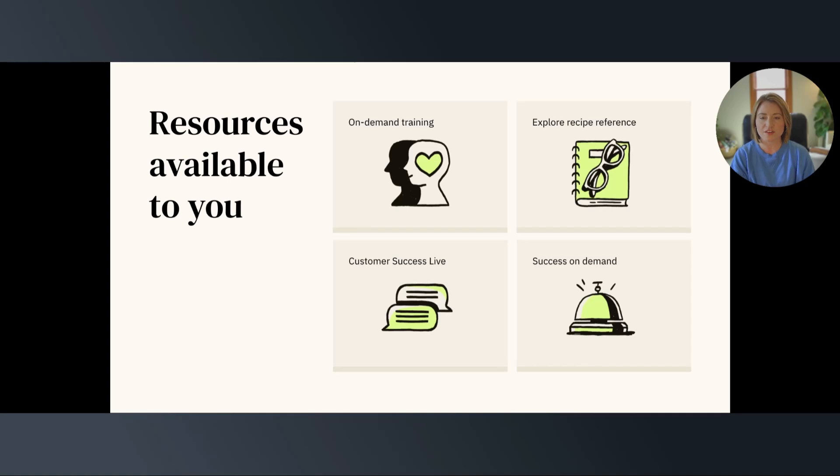Finally, we also offer our Customer Success on Demand, which is a curated video compilation of expert insights and actionable guidance designed to embolden your path to success, just like this one. We also have a community page that empowers you to interact with fellow Zendesk customers and employees. This forum is a great place to network and learn from others about the power of Zendesk.